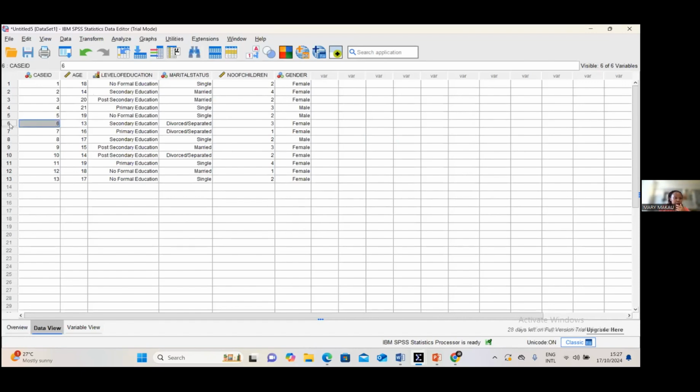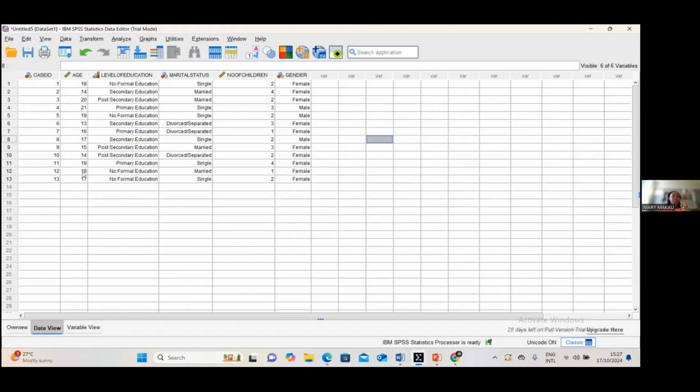Response six is 13 years, has secondary education. I know maybe within the questionnaire, there are so many other things that have been asked. So they are divorced or separated. They have three children. They are female. So it depends with what the respondents have answered.